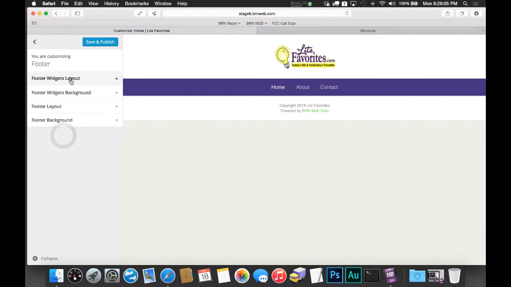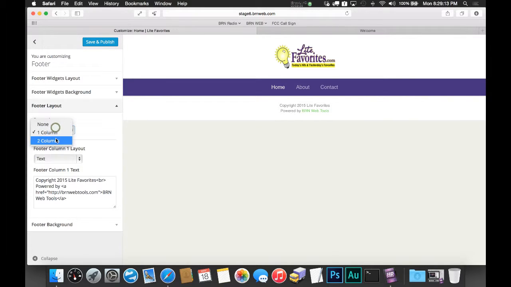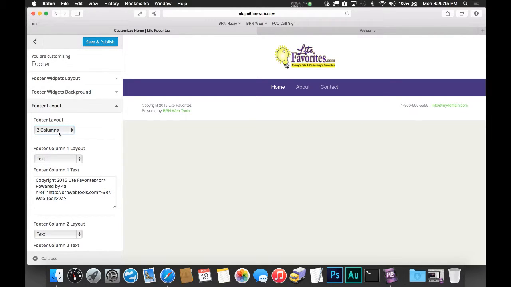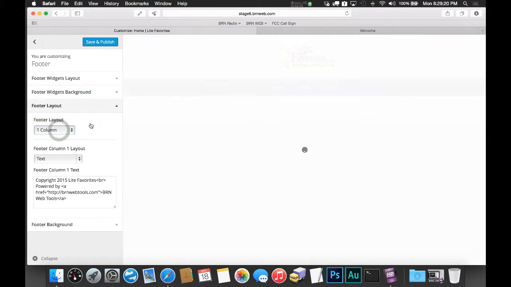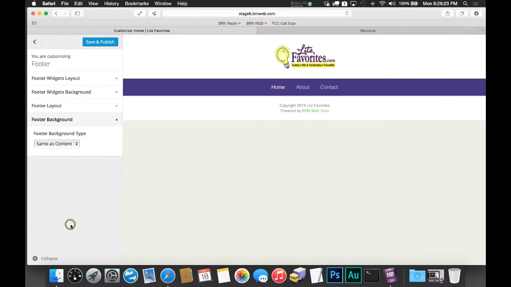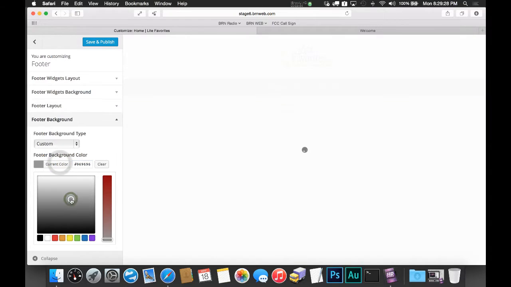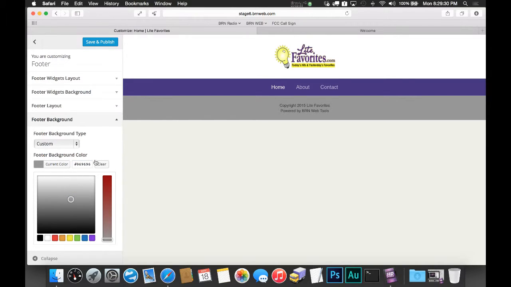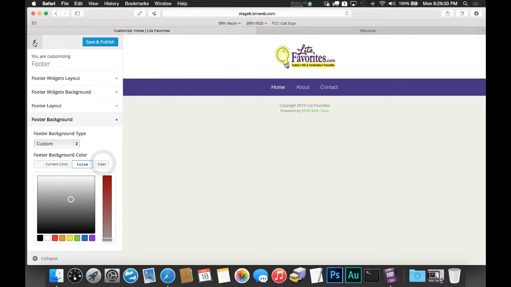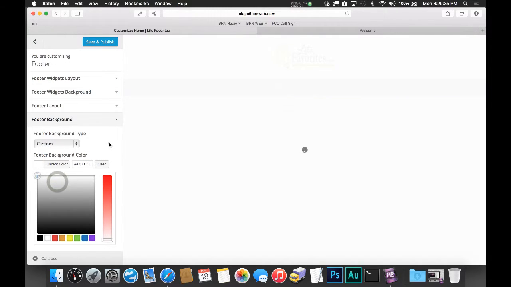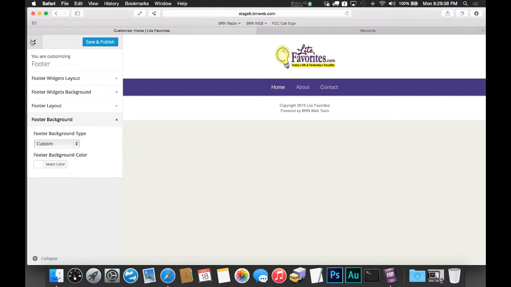The footer, you can also come into the footer and adjust. Hey, I want the footer widgets to be on all pages. Here's what I want the background to be. Here's whether I want the footer to be 1 column or 2 columns. Maybe you want a phone number and an email here. Have some copyright information there. You can adjust that under footer layout, and then also footer background. You can come in here and totally choose whatever color you would like to put behind your footer that easily, and it'll go in there for you. We're going to make our footer white for this particular site. Okay, so that's the footer.